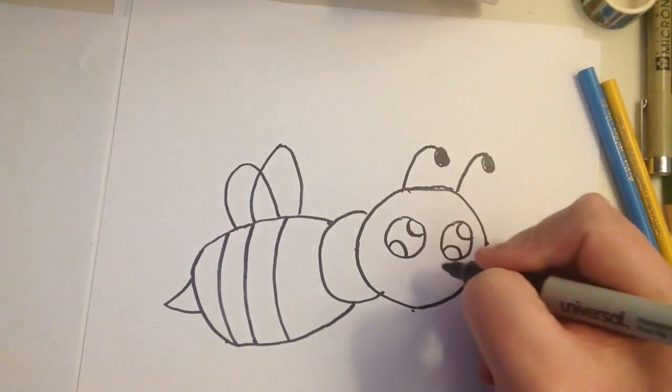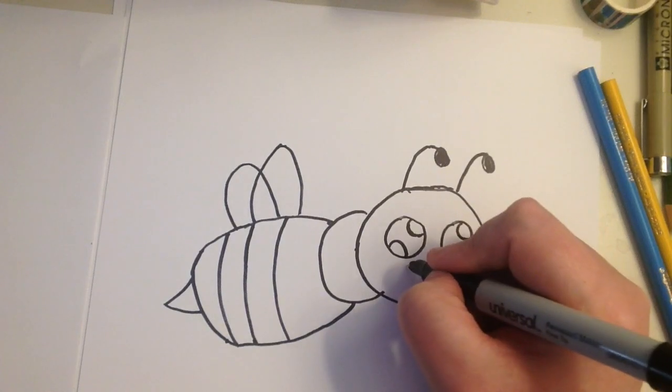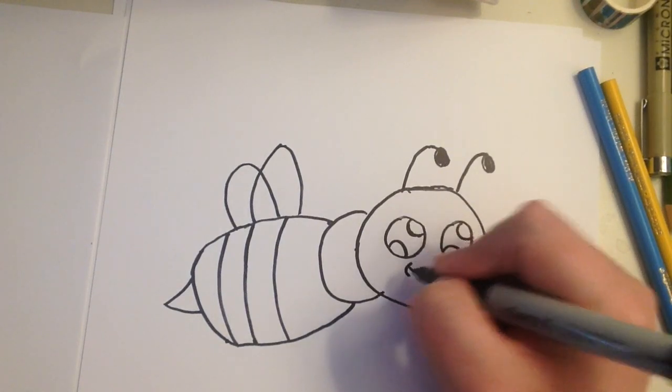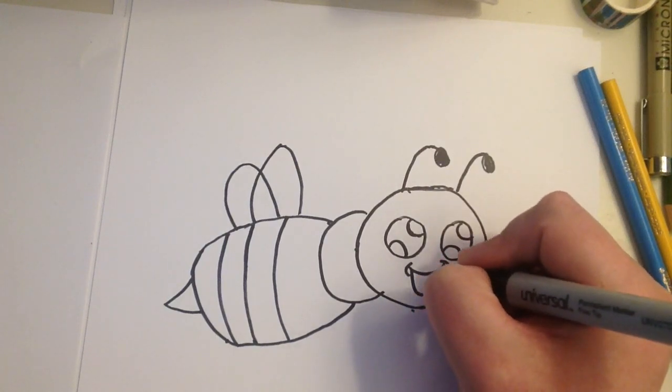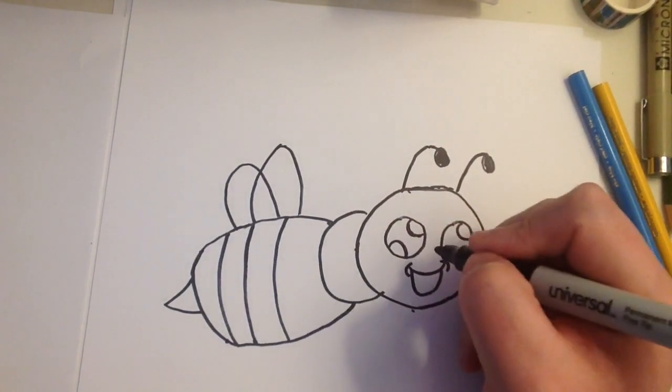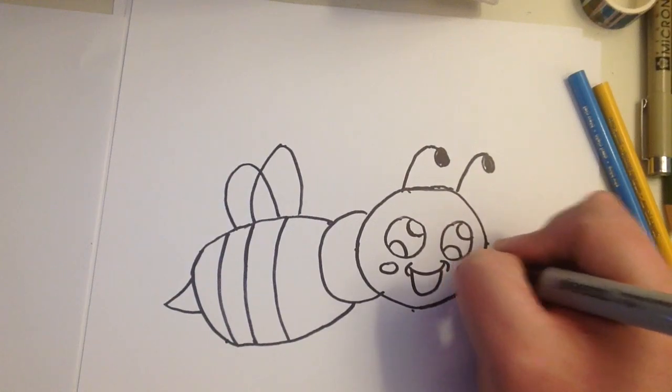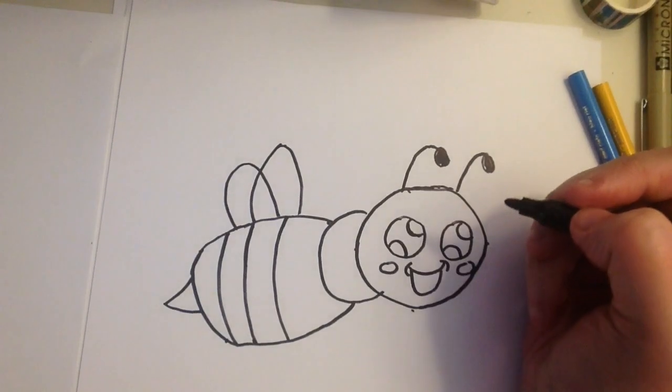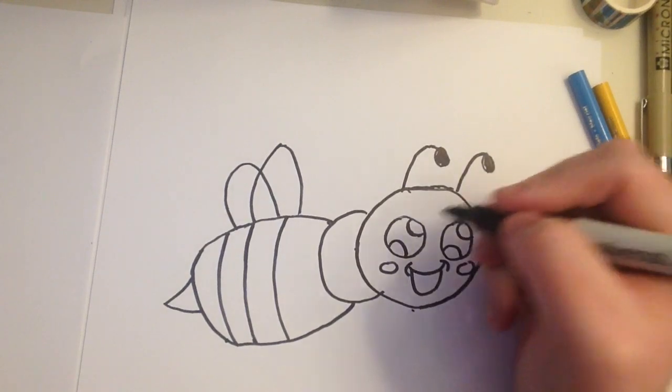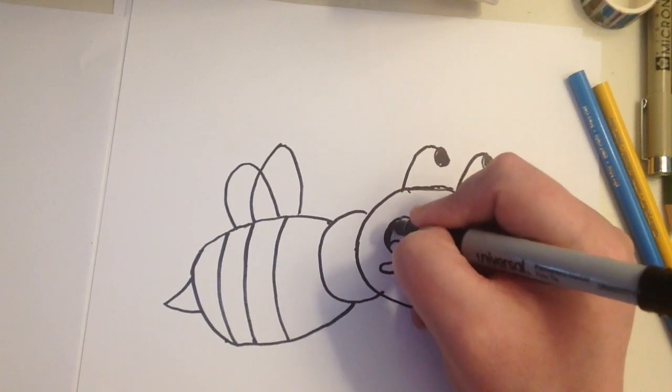And then now we're going to draw a little smile. Like that. And the parentheses. We learned that for the book yesterday. And then, like that. So, and then to make it even cuter, we're going to do a cheek. Just a little round circle. Like that. Making sure it's still recording. Okay. So now we're going to fill in the dark, the black areas, since we got the base in, we got the details in. So now we're going to color in the black.